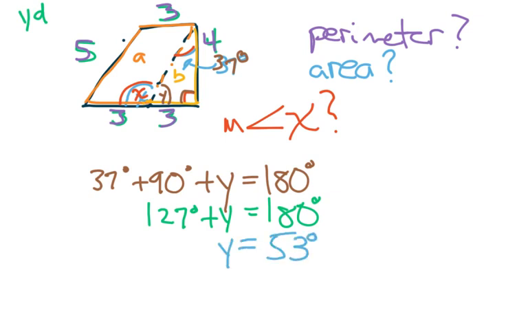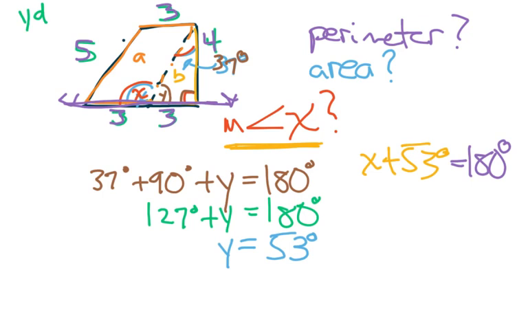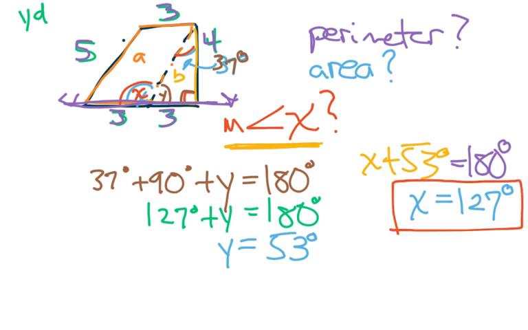Now, don't box it up, because what they want to know is, what's the measure of angle X? But look at X and Y. X and Y are what we call supplementary. So I could take angle X, add it to my 53 degrees. Notice how those form a straight angle, because they're supplementary. I would say X plus 53 is equal to, yep, you guessed it, 180 degrees. Then I'd subtract 53 from the 180 and end up at 127, and I could box that up. Yeah, kind of a cool lesson.